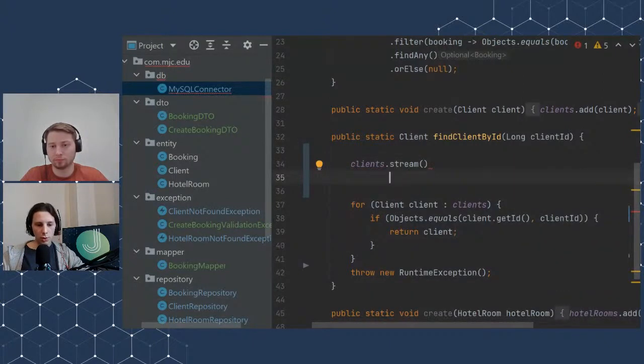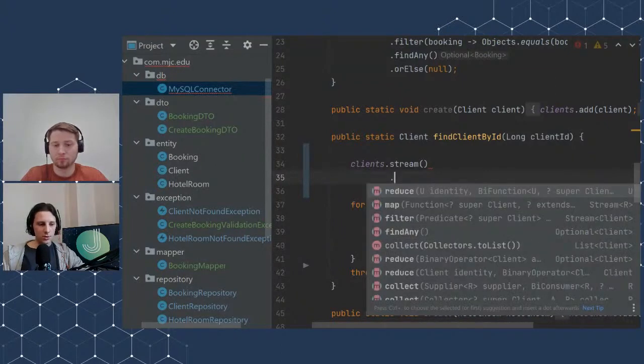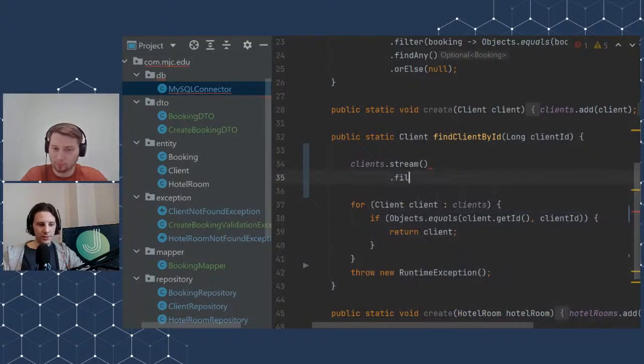sometimes we have to do more things in this method. So we have to make one if, map the value, have a second if, etc. So yeah, I would rewrite it to streams.